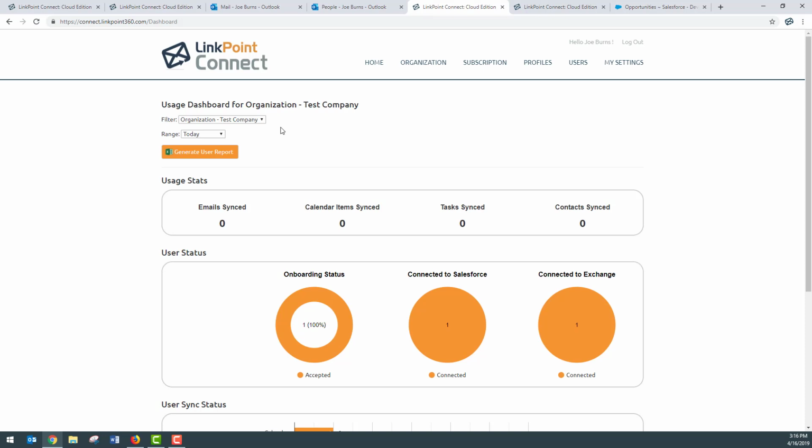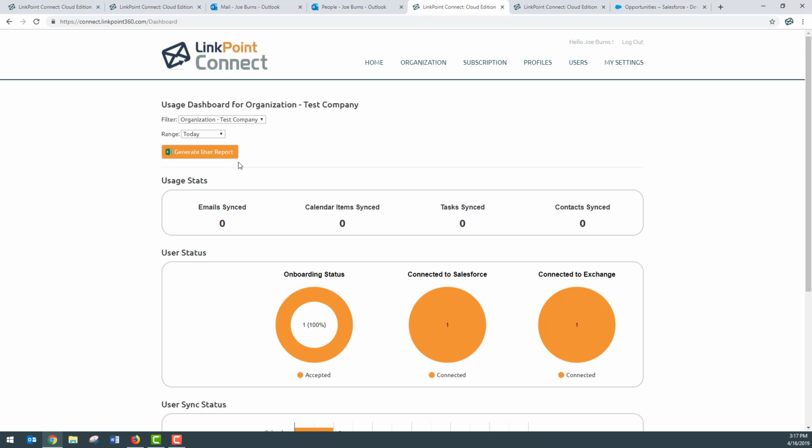If you're interested in seeing maybe the system's been running for a while and you want to see how many items everyone has that are unresolved for a particular team so that you can see who's creating their contacts in Salesforce and who may not be, so emails are not syncing, you can also set those parameters here. When you click this button, the system will initiate the report, it will process, and it will email you a link to download the file once it's ready.